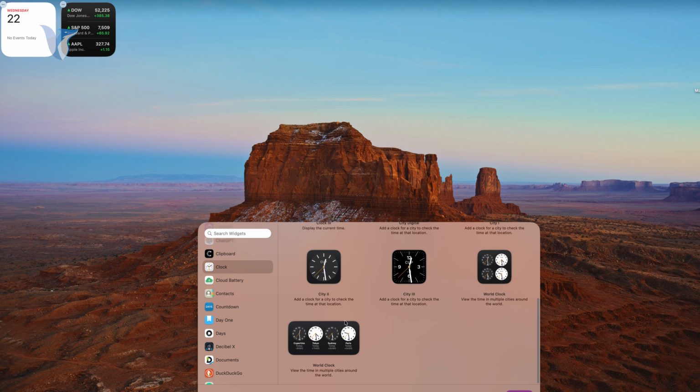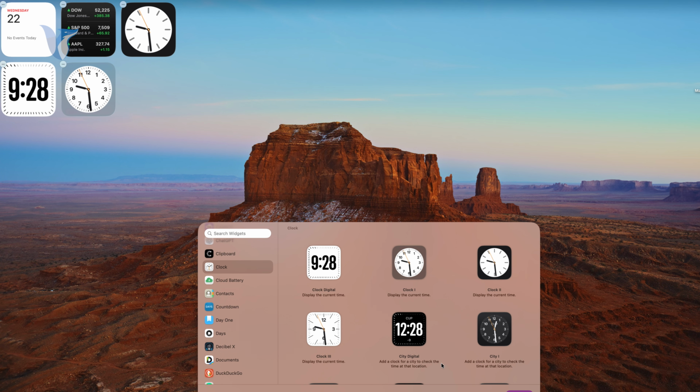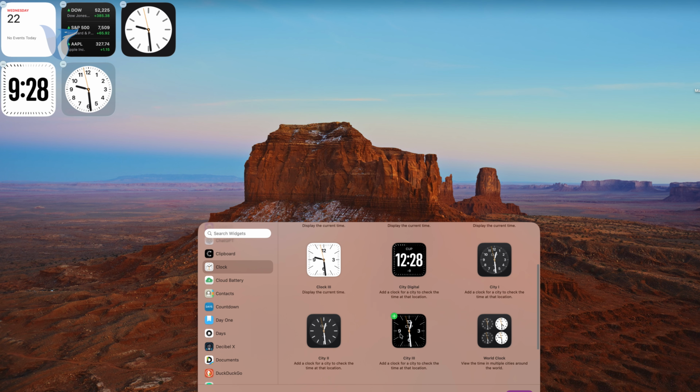You have different styles and different sizes, but the first, most commonly used one is the digital clock, which you can click on to make it show up on your desktop like this. And now it is part of the home screen. But of course, you can add more of them, right? If you would want to. That's how you can decide to have it, and even choose the world clock one.